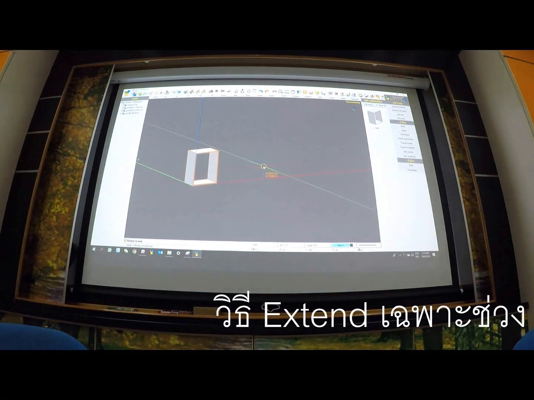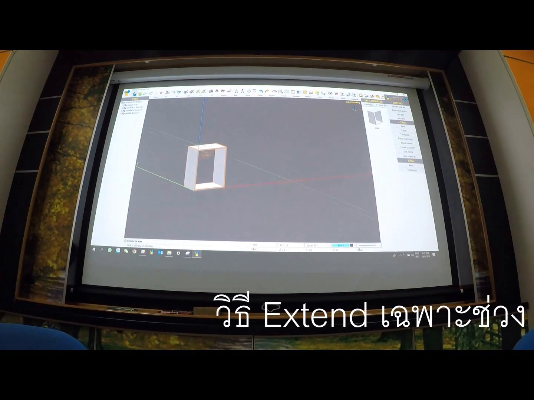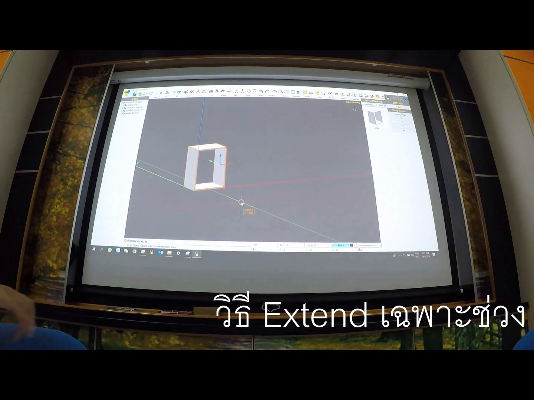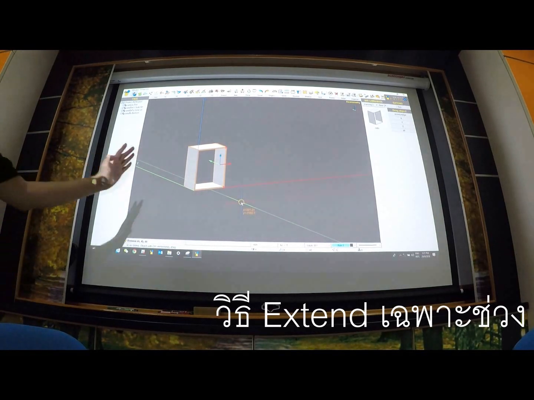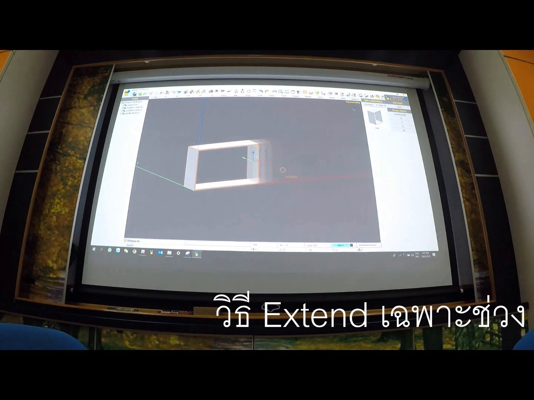Okay, here I will explain the area. So now they ask what area to extend. So I will select here. Okay, I select here, let go, and I press enter. Then you will see the gizmo. Okay, so because I want to extend this way, I will click on the red arrow. I click on the red arrow and you can see I can move, I can extend, and I can change my sizes very quickly.